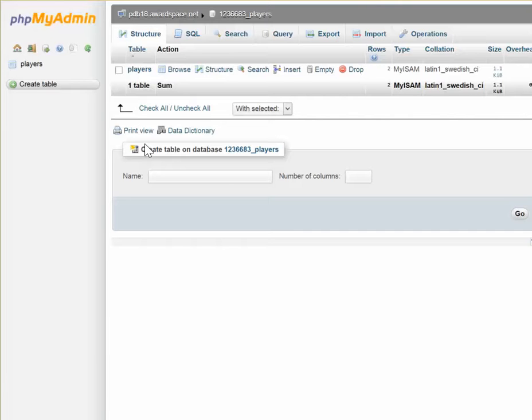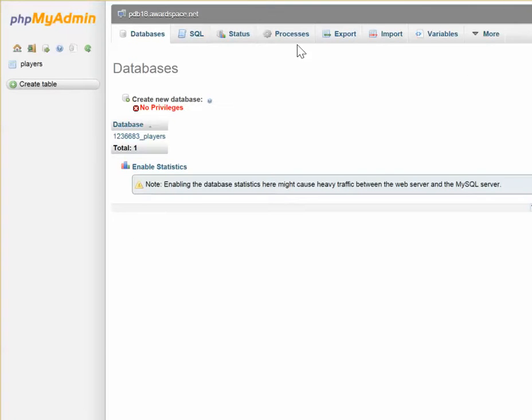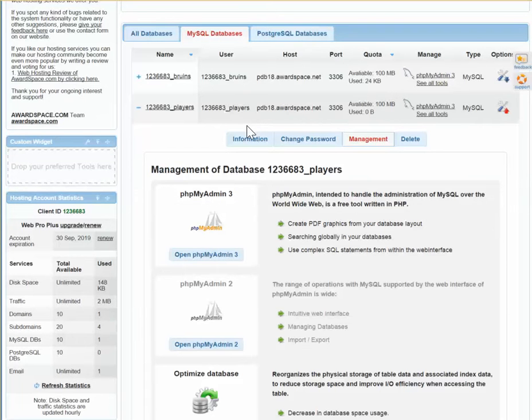A couple of the things you got to remember is you got to remember username, you got to remember the database name. So those are the key things you got to remember. The only other thing I wanted to show you is let's go back to the previous tab that showed you all the databases. The name of the database is an entire string. You need that for connecting to it from PHP. That's a username, that entire string.